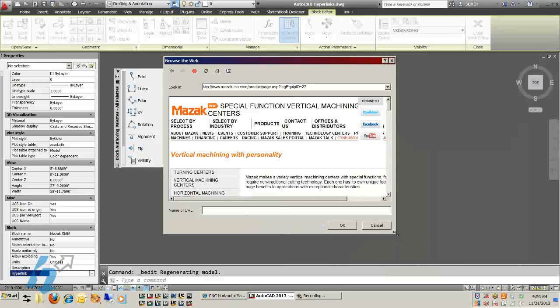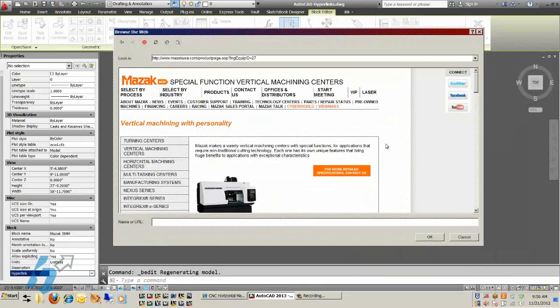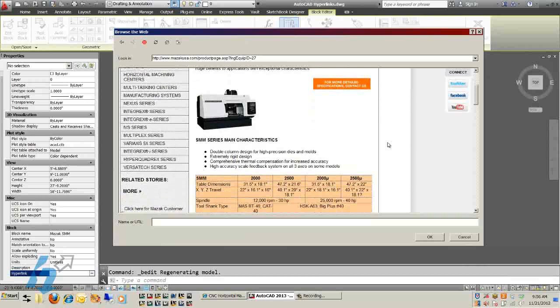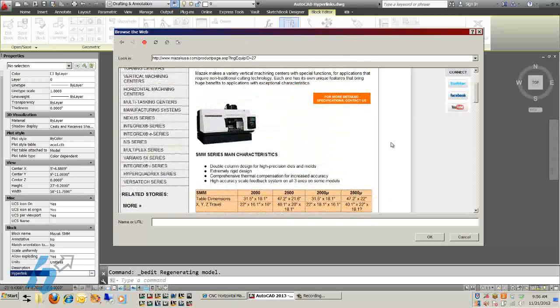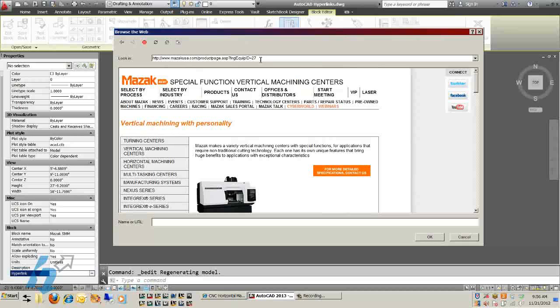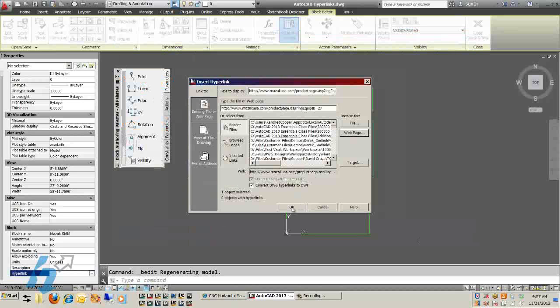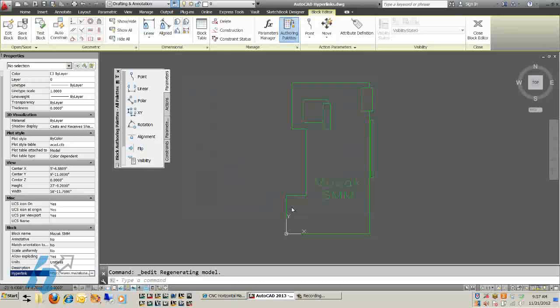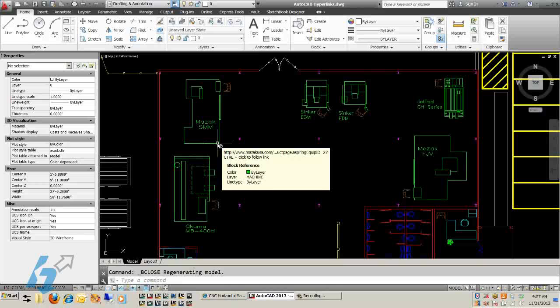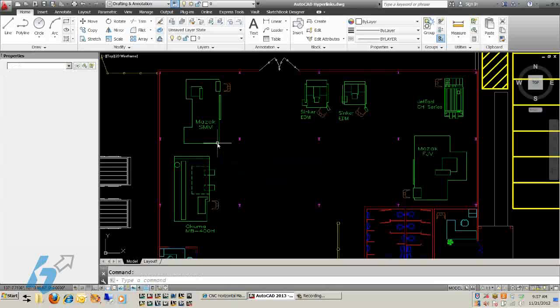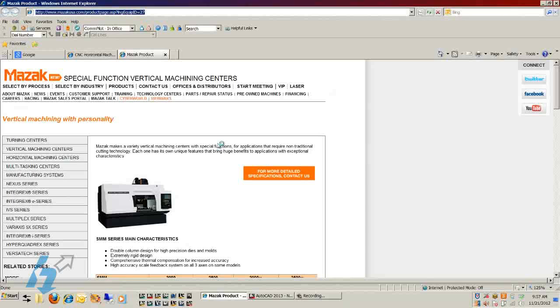Now with the Mazak product page, how they have it set up, each machine doesn't get their own segregated page. You have all the machines on one page. And this is fine. It at least takes me to the page where I can find the information I'm looking for. So this is the link I'm going to utilize. Simply bring it up in the browser window inside of AutoCAD, click OK, and now that hyperlink is listed here. When I click OK to the Insert Hyperlink dialog, save my block and close the block editor, now when I hover over that Mazak, you see that same globe icon. So when I hit the control key and click on the AutoCAD block, it takes me to that web page.